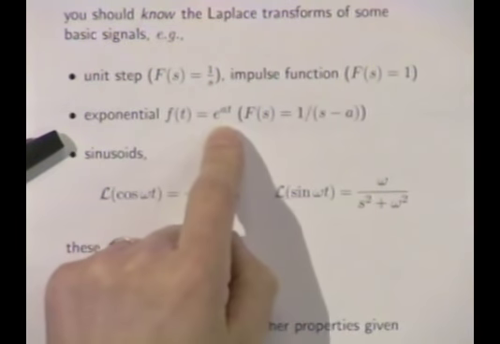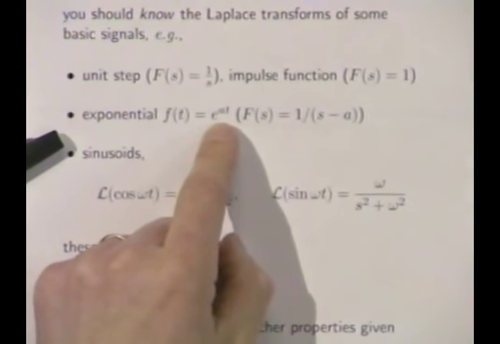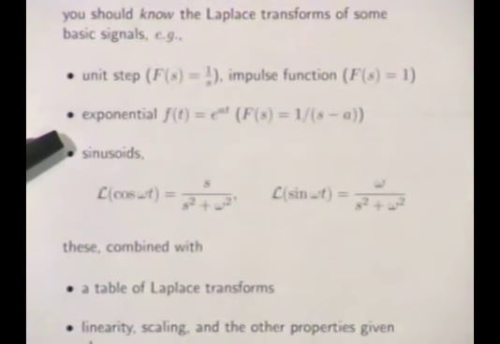Exponential. You should recognize exponentials. So if you have an exponential like e to the t, that's 1 over s minus 1. And you should just simply know that. Now, of course, these are very easy to verify, but you should recognize it. In fact, it's probably more important to be able to do the inverse, so that when someone walks up to you and says, the Laplace transform is 1 over s plus 5, what is the inverse Laplace transform of that?